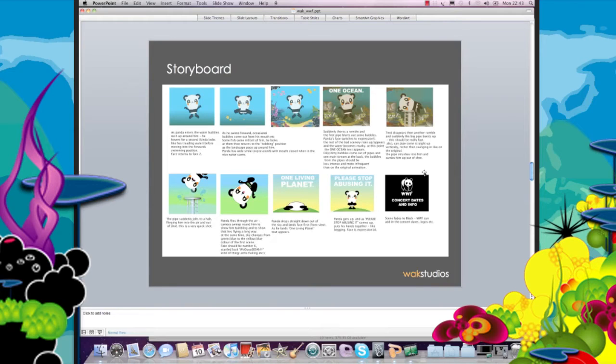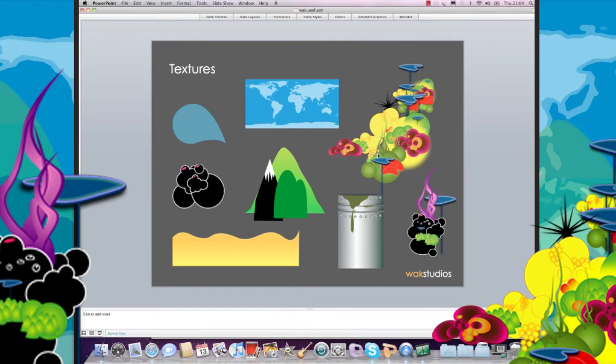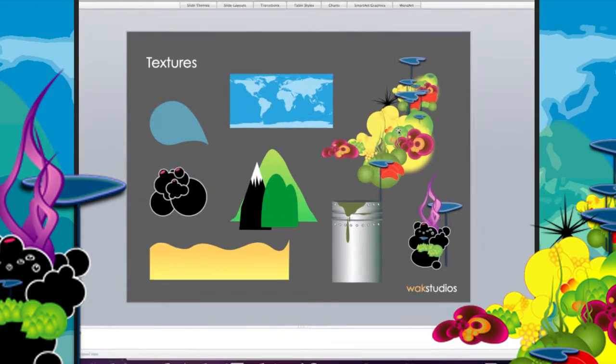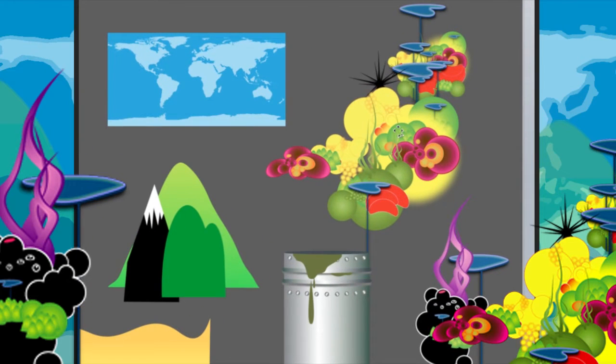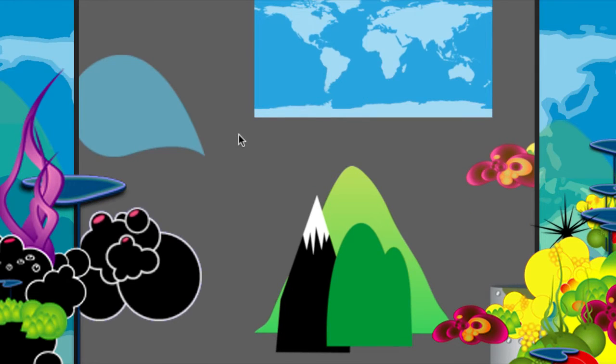So moving on swiftly, I'm just going to come to textures now. So there's some of these examples of textures which have been supplied by Tado illustrations, and as you can see, they're quite vibrant, colourful, quite simplistic in some cases. But the main thing is something of this nature.